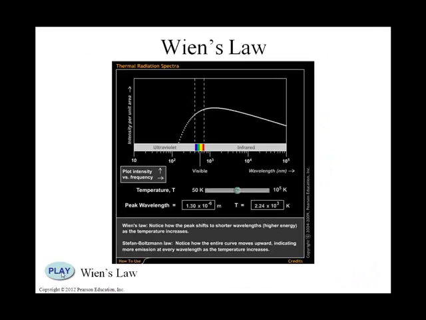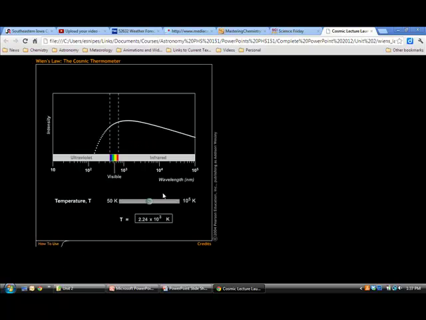Let's take a look at another little animation that you can find under Mastering Astronomy. The way this works is on the slider I can change the temperature. So this right now is 2,240 Kelvin. Oh, sorry, I am increasing the temperature. I'm going to increase the temperature, and you can see what happens to the curve. It goes up, the intensity increases all around, and its lambda max, which would be about right here right now, slides over to the shorter wavelength.